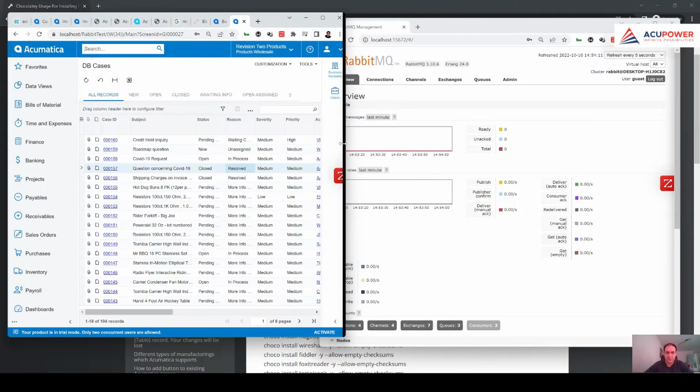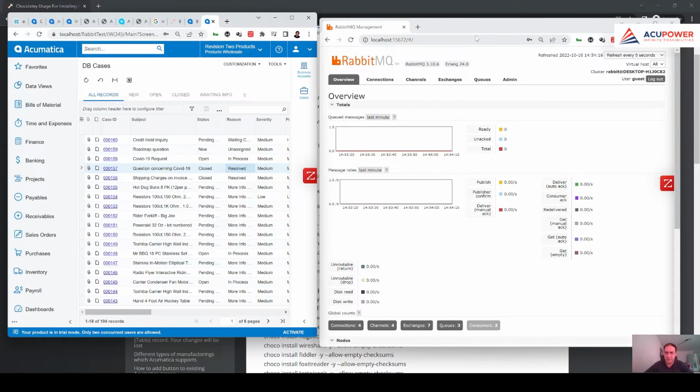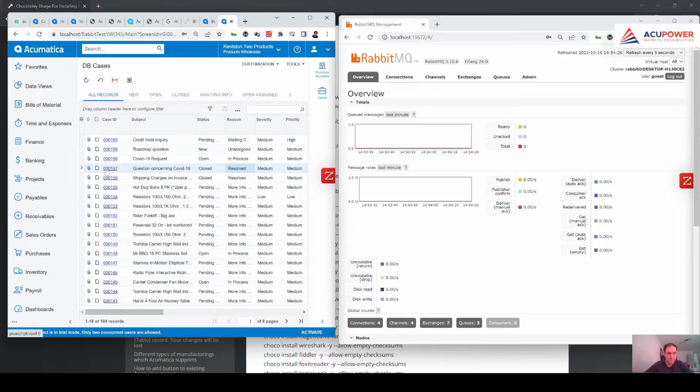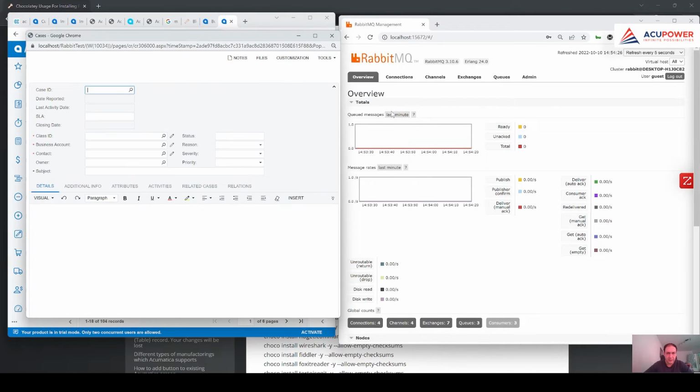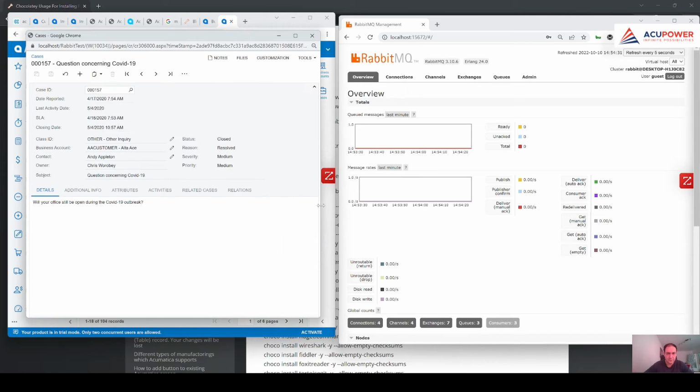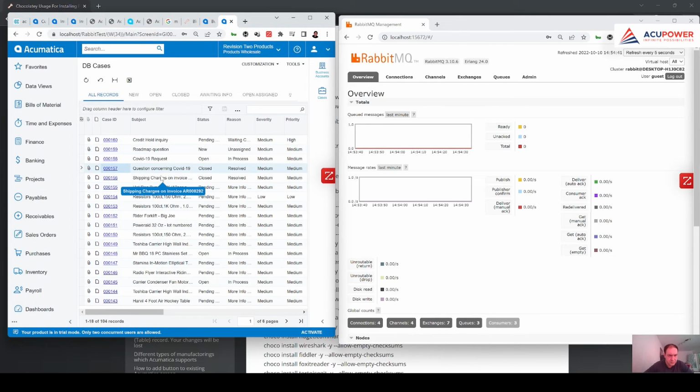While I make some modifications here, RabbitMQ will be used. Pay attention to this part. So I'm opening a DB case and making some modification here. Okay, I cannot edit it because it is closed.